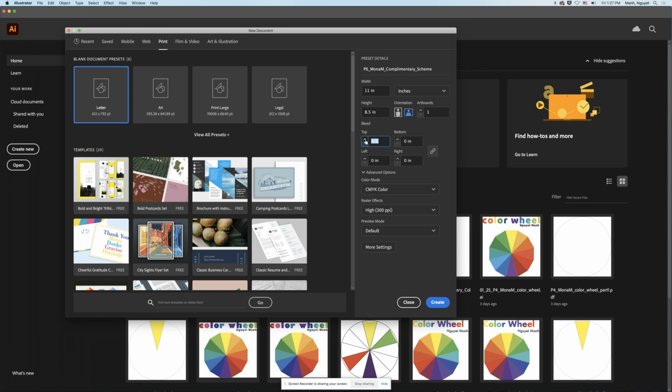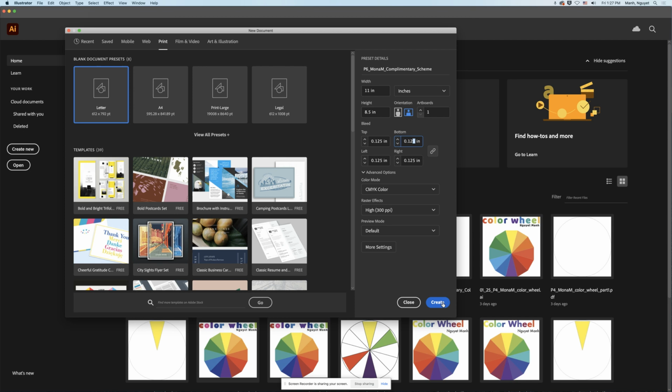You still have to set the bleed. So you know what print is, right? When you hit print, the advanced options are different, right? So you can hit print and then you make sure the name's the same. Inches, width 11, 8.5, bleed locked at 0.125, and CMYK, 100 PPI default, and click create. Okay, create like a blue.